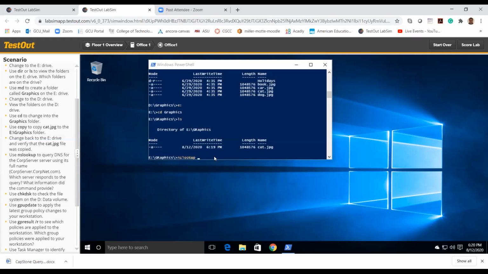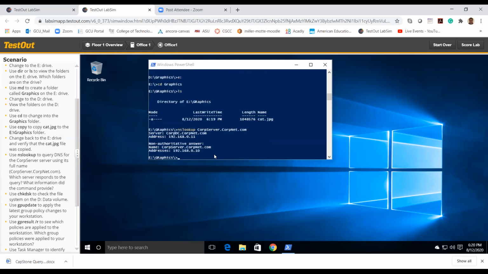And when I say full, you don't necessarily need to, the systems are smarter now. You don't need to include the HTTP or HTTPS, anything like that. So in our case, we're going to look for the corp server dot corpnet.com according to our instructions, and we hit enter. Now what we're actually looking at is what it's providing, a path from your computer over the network, over the internet, or basically it's your network, to this particular server.